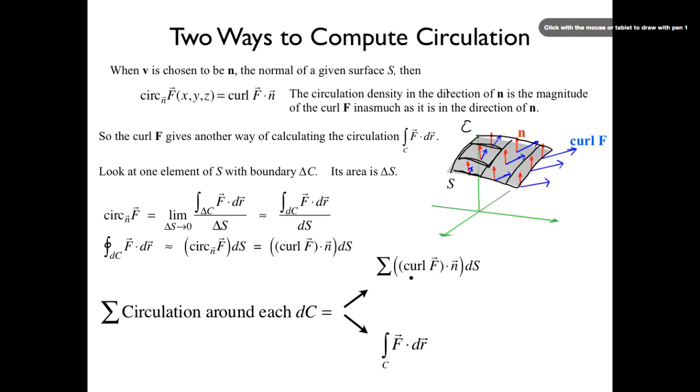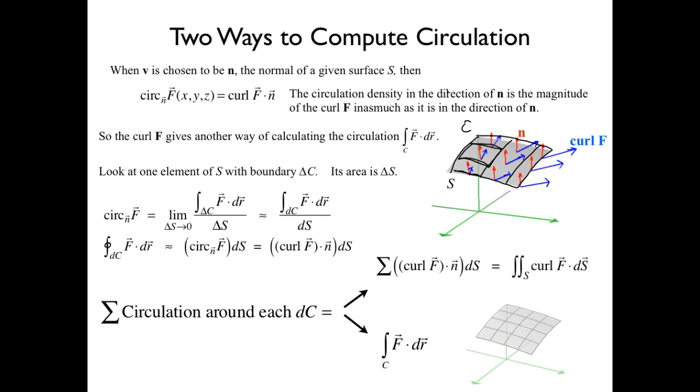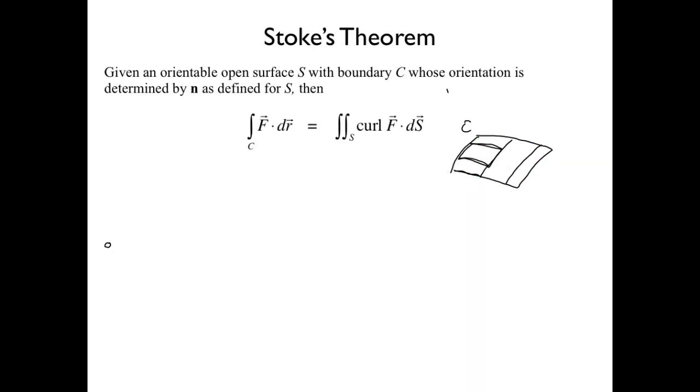So summing up all the little flux of the curl for all the little elements, we know the flux is our surface integral, right? But now it's the surface integral of the curl of F, not the surface integral of F. All the surface integrals we did were just given an F, find the flux through it. But now the curl is a new vector field, and we want the flux of that, because we're talking about the flux of rotation in every element. So these both give us the total circulation around every element C, and they're equal to each other. And so this is what Stokes' theorem is.